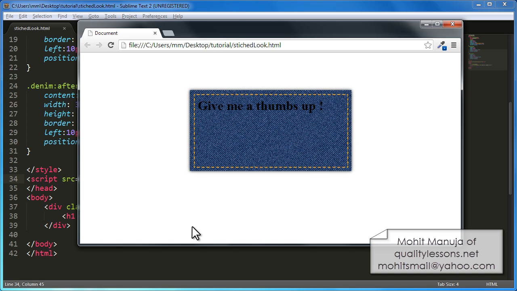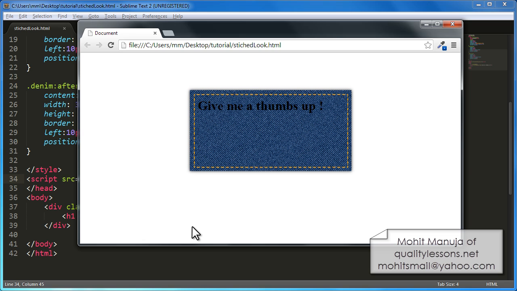Let's say the box shadow bleeds over by 2 or 3 pixels outside the dashed border, and you'll get the stitched look. It's that easy. It's just that while writing the box shadow, you'll need to follow a particular syntax.